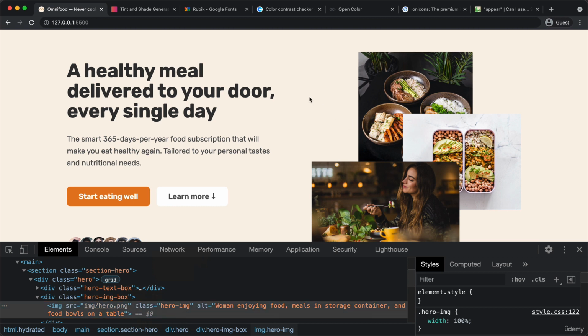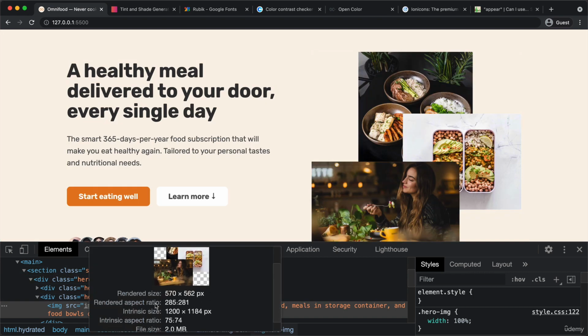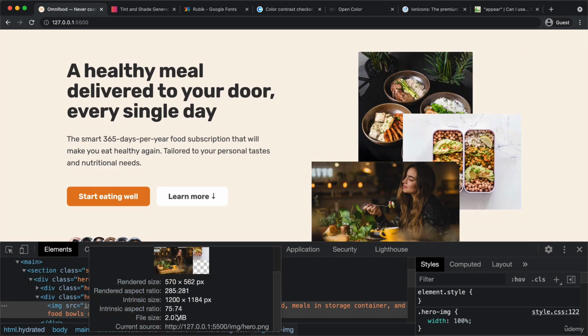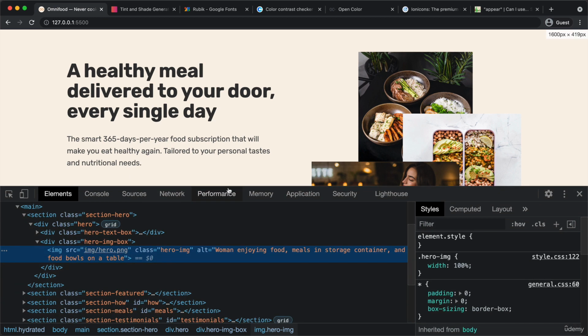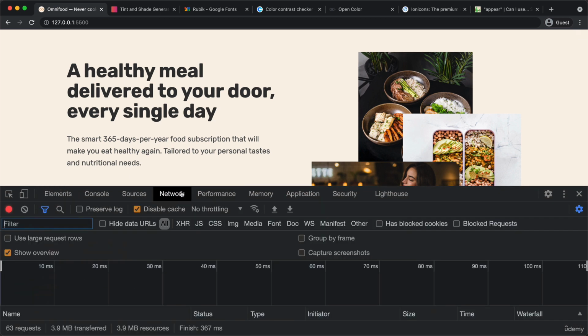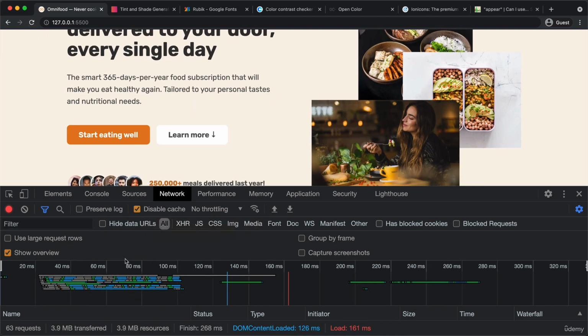All right. So that was important, but that's only half of the things that we need to do. The other half is to actually compress the image in order to reduce the file size. Because as you saw here, it still has 2 megabytes, which is way too much. So that's not really acceptable. In fact, we can check out the entire size of the page by coming here to the network tab and then reloading. So you see that it transferred 3.9 megabyte. And so again, that's way too much.